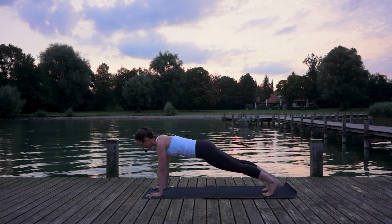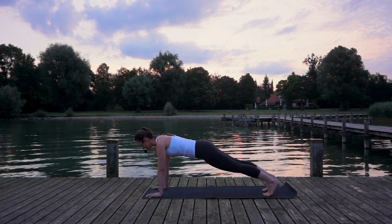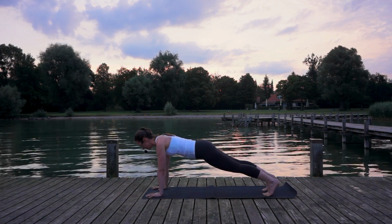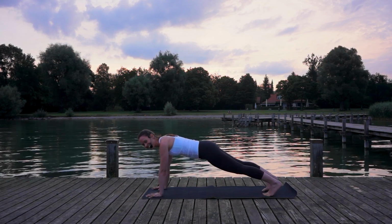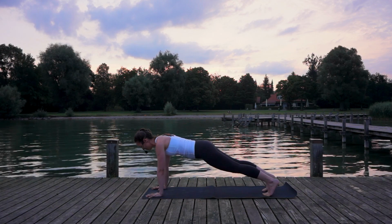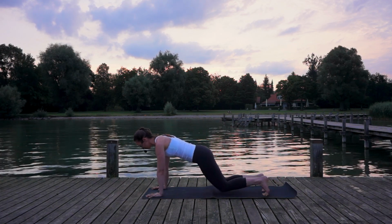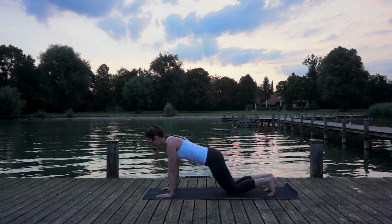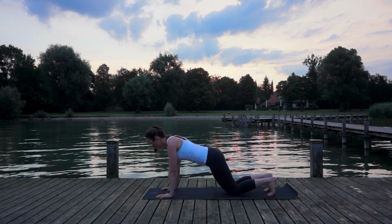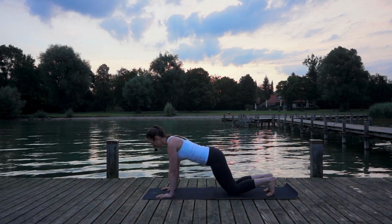And keep breathing, probably through the mouth right now. Just stay here. And this is really a wake up. And observe what's happening. And then bring your knees down. Bring your toe mounts down. And you do want to create a little bit of a push through your feet. This gives you a little bit more extra energy for this push-up.